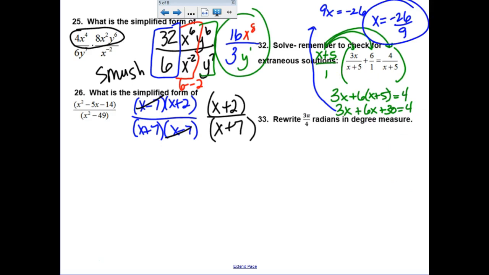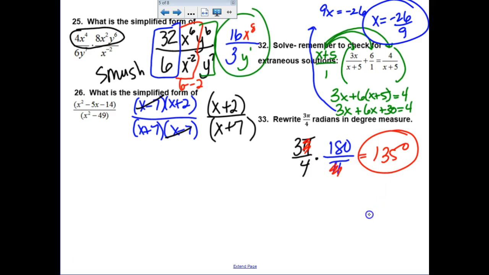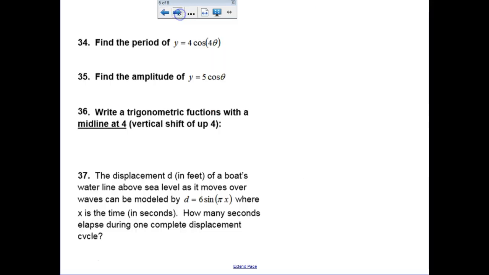All right, converting radians to degrees. Again, I don't know what's on the formula sheet yet. This may or may not be on there, so I haven't talked to my counterpart yet. All right, pi over 180 or 180 over pi. You got to remember that pi's have to cancel in this case, so you're going to want the pi in the denominator because, well, look at that. The pi's are now going to cross cancel, and you're going to type this in your calculator, 3/4 times 180, and you're going to get 135 degrees. You can also do 3 times 180 as long as you divide by 4 at some point in your math, okay? Some of you weren't sure how to type that on your calculator last time, and that's actually the whole point of the question, so make sure you know.